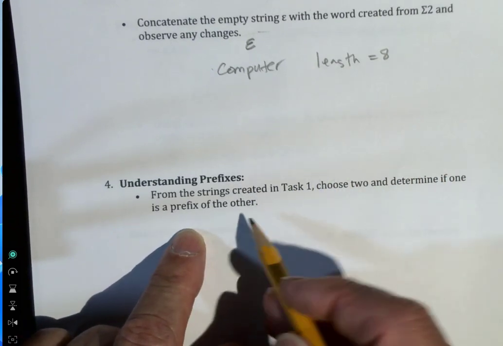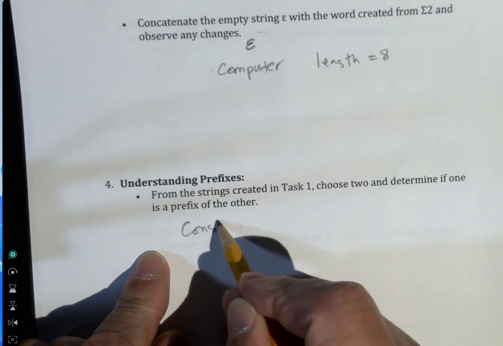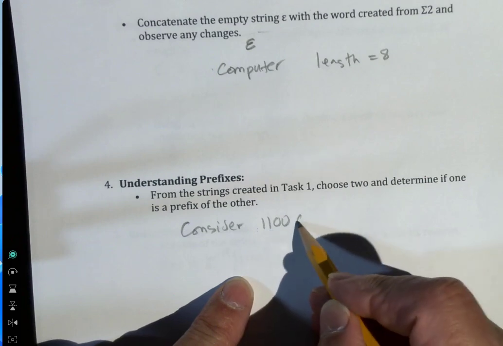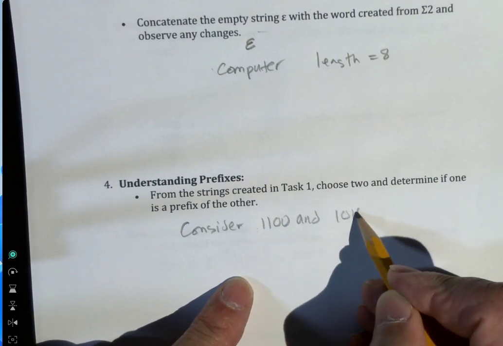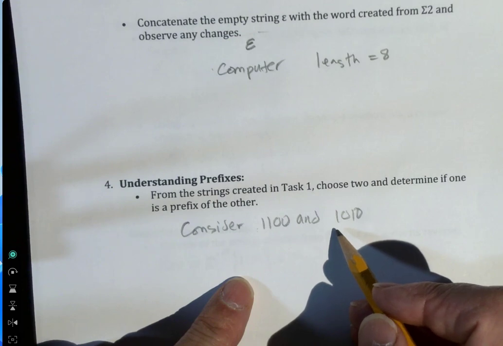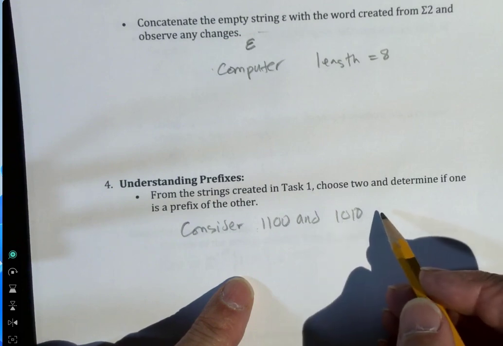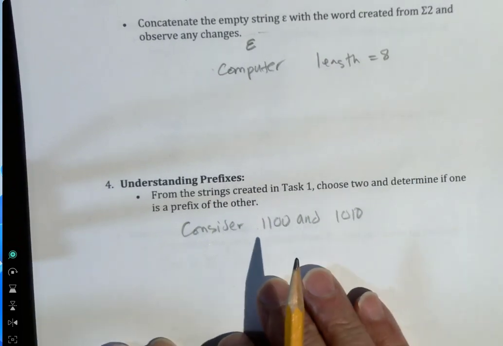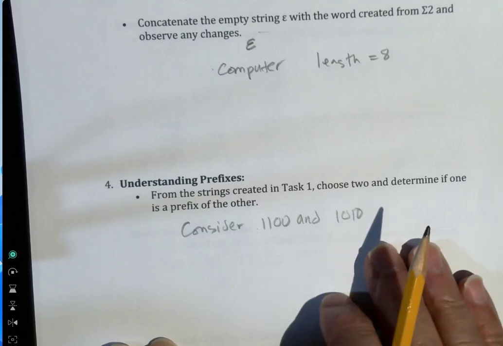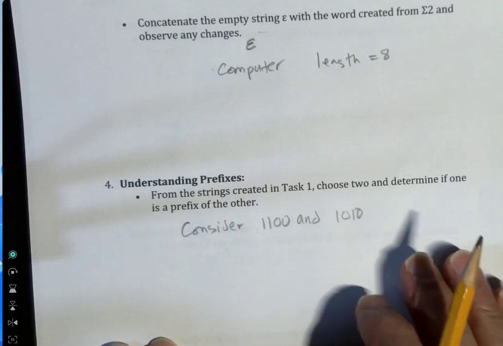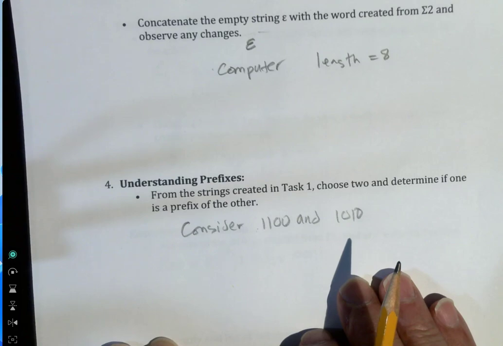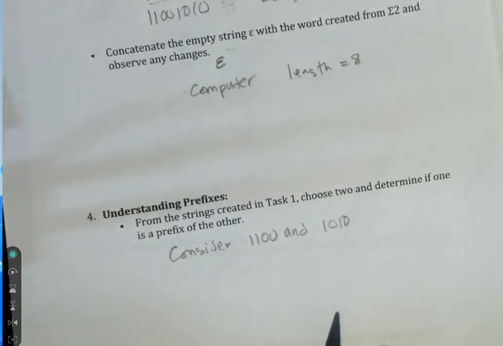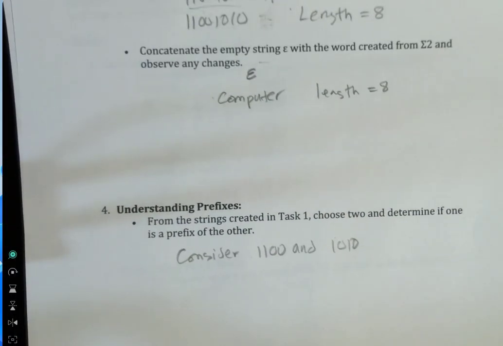So if we consider the 1100 and the 1010, 1100 is not a prefix of 1010, nor is 1010 a prefix of 1100. So there are no prefixes here. So this is it. I'm going to transfer this to the engineering paper, and I'll show you the final result.